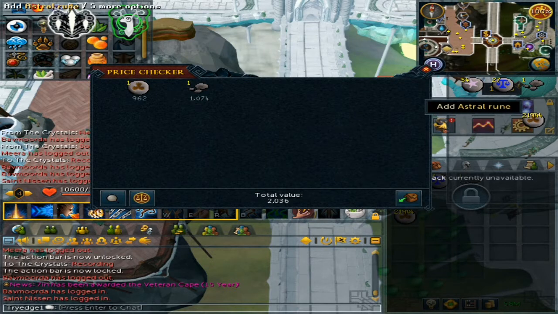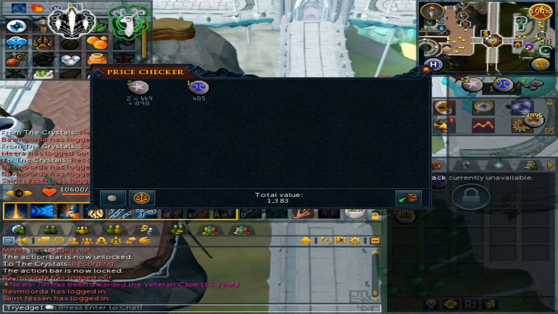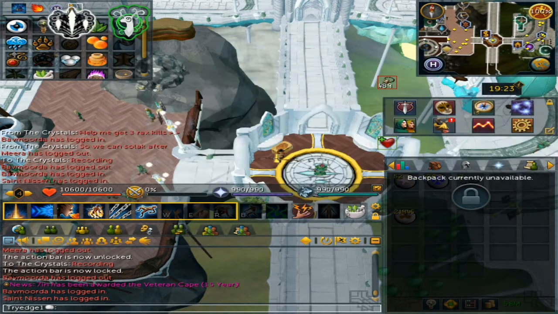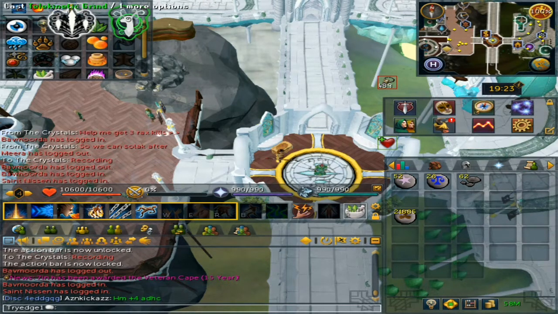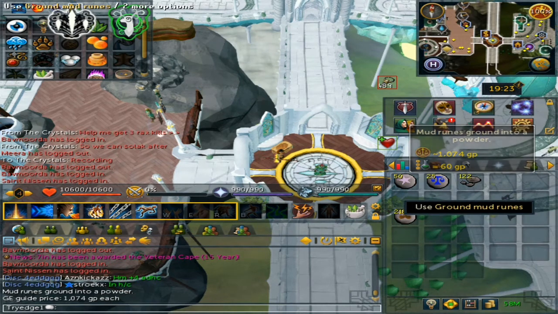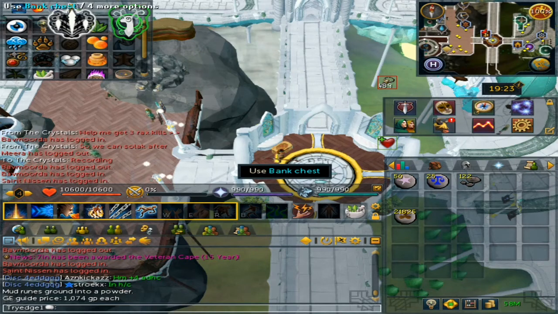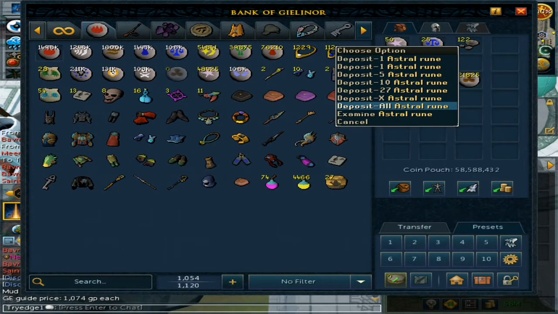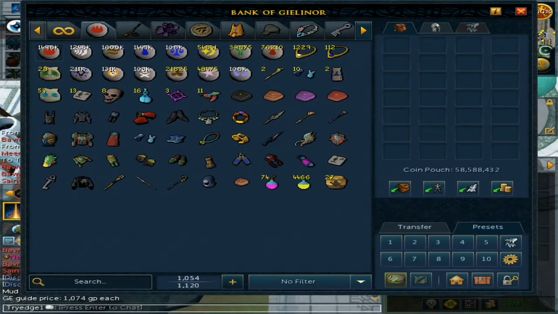And remember, you use 2 astrals and 1 law, so you need about 1400 to profit. And now, let's do this. It will automatically destroy 60. Each spell saves you 35 seconds. And just keep doing that forever and ever. And hopefully, once Ace can sell, this might be a good money making method as well. And then that's it for that spell, since I like to keep all my mud runes.